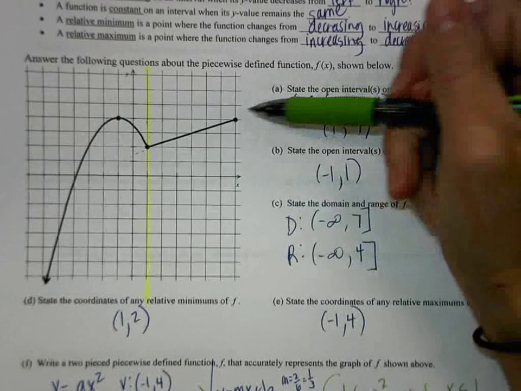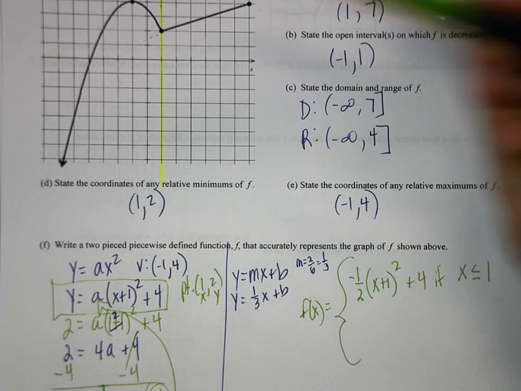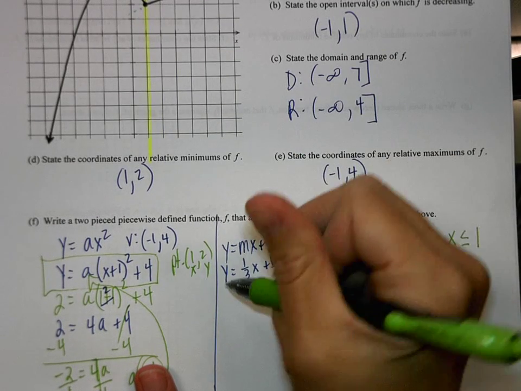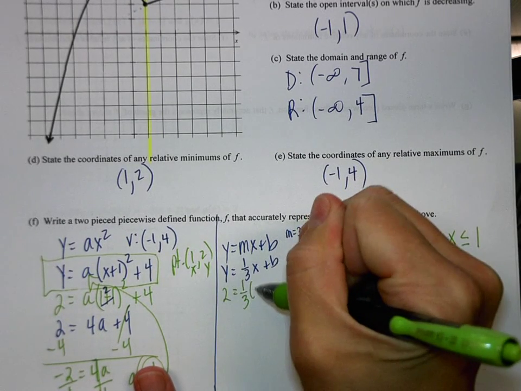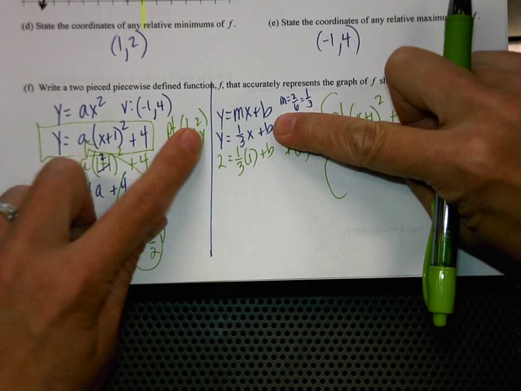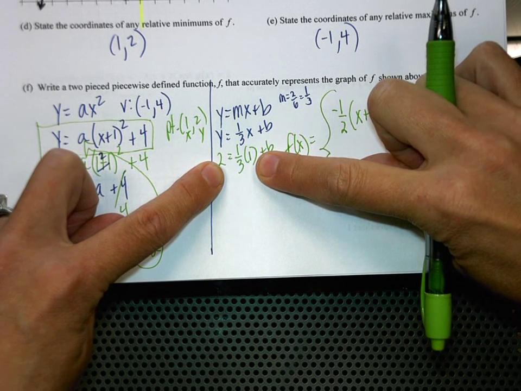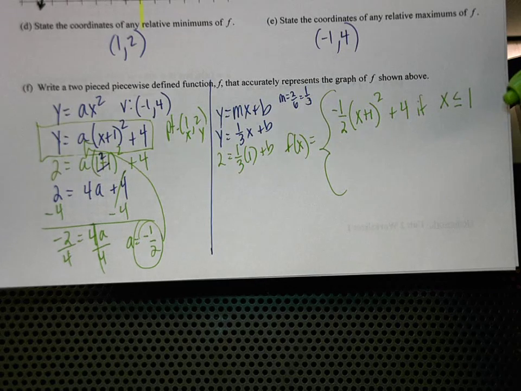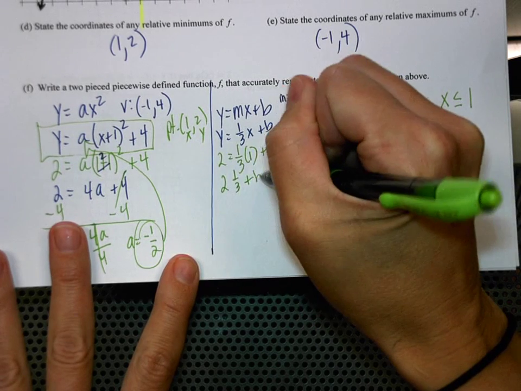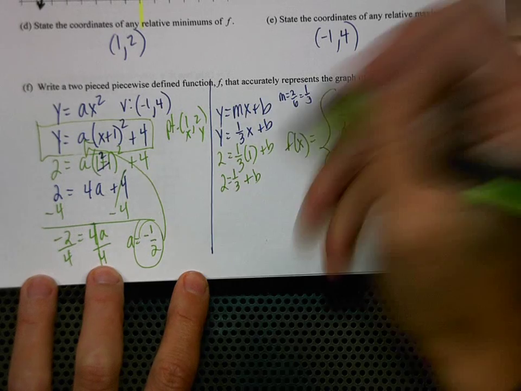Could you have also used this point over here? Yeah, but it's going to give me bigger numbers, and so I always like to choose whatever's the smaller numbers because then I have less to reduce. Okay? So we get 2 equals 1/3 times 1 plus b. So I just have this equation, and I took the point 1, 2 and plugged those values in for x and y into the equation. Are we good with that? Okay, what is 1/3 times 1? 1/3. Okay, and then in order to get b by itself, we would need to subtract 1/3.